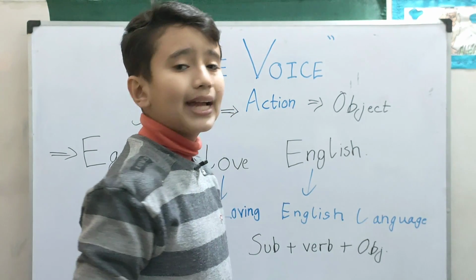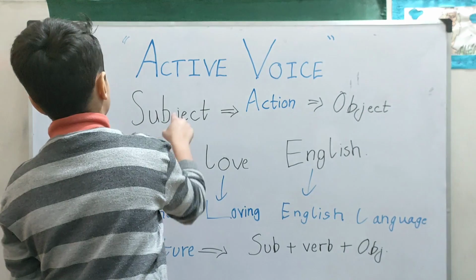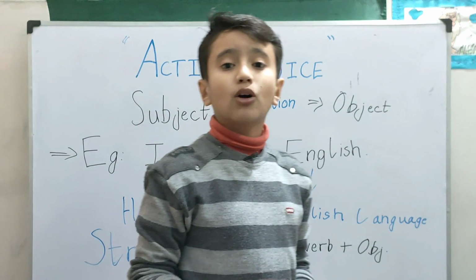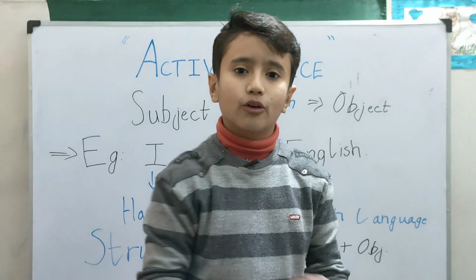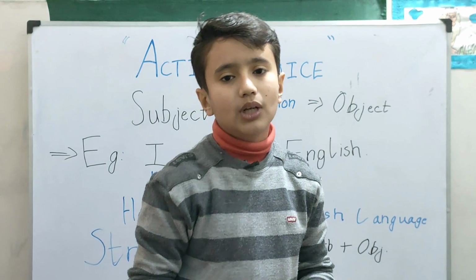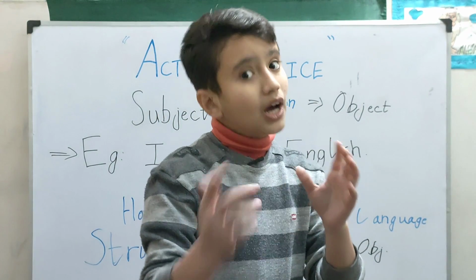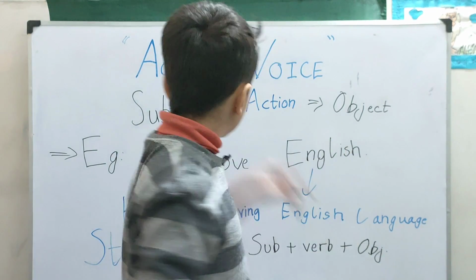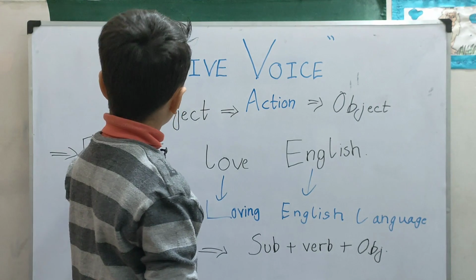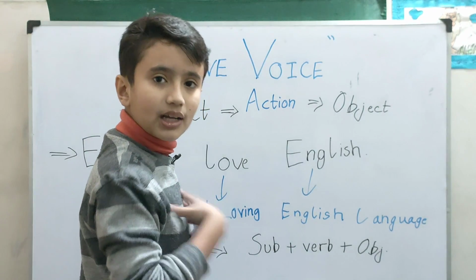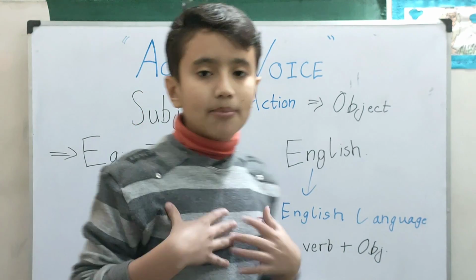So let's go ahead and describe the words. I is equal to the subject, or I can also be the pronoun and also noun. It can be used instead of a noun. It is a pronoun. But simply all the words that describe I, Hasnain, or any kind of word, that is known as the subject. So here I is the subject, and by I mean Hasnain. Hasnain is I. I am Hasnain.